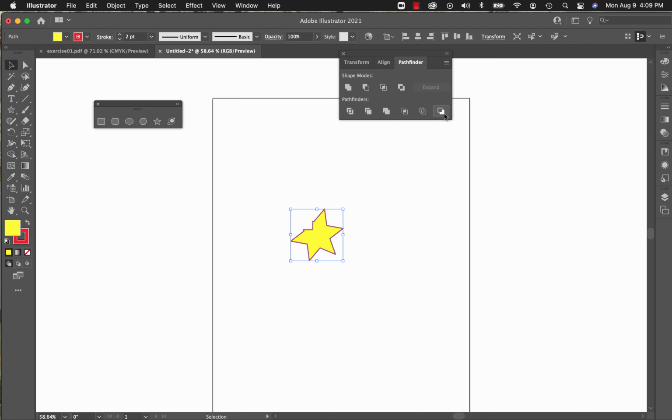So you might think about how you could use these shape combination tools to create more complex shapes from the simple shapes that Illustrator has provided for you. Next week we'll continue on, but I hope this lecture has been helpful for you.